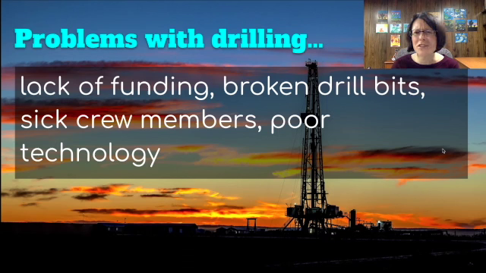Now, one direct observation we could make about the Earth is drilling. And they have tried to drill through the crust to get to the mantle, but there just are many obstacles that have gotten in the way with that. Some things are lack of funding, broken drill bits, sick crew members, actually, and just poor technology. We have just not been able to do it. So, in your book, if you want to read about that, there's a little bit about the history of that that you could take a look at.